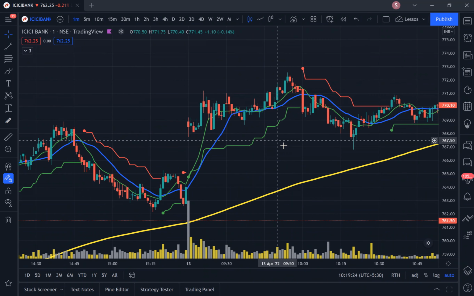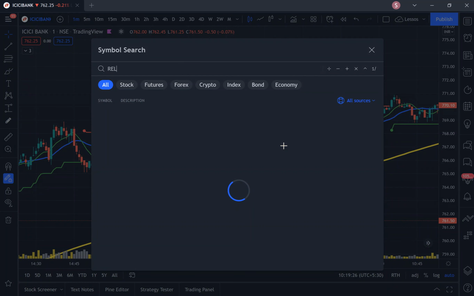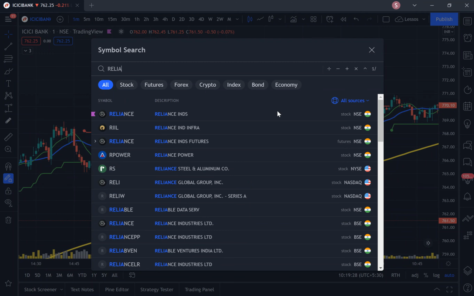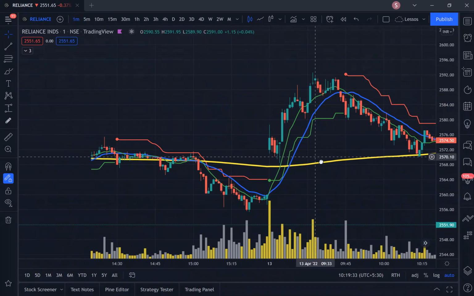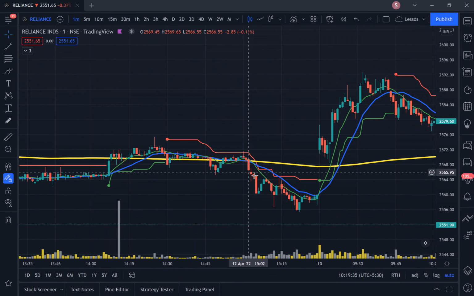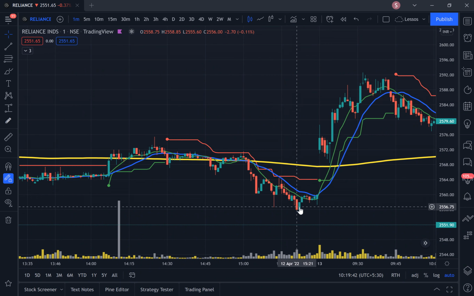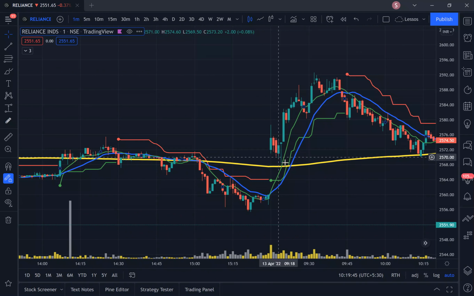Let's take any other, let's take Reliance. So above this, I'll take a short entry as well. Let's say for example, here it falls down at around 502. So it's better to avoid any entry at 502 because there is hardly any time, because the market is closing down. So you see here the market opens above the moving average. See, all these three conditions are fulfilled. First, you have a green super trend. Secondly, the price is above all the three moving averages. So you'll take a quick long entry.